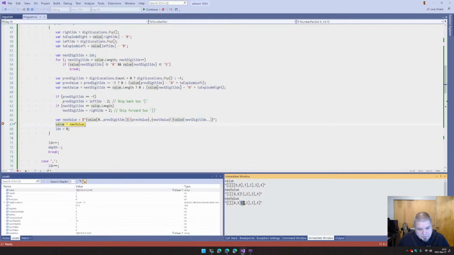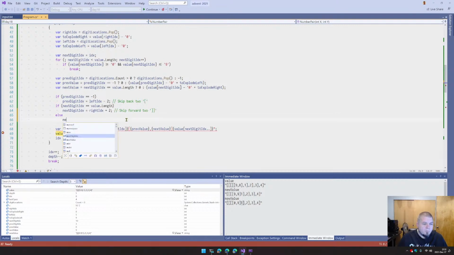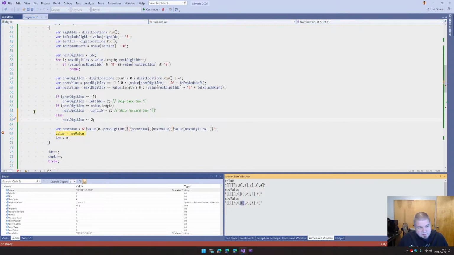Let's drop you over there. Now the 1 should have gone away. So I think we have to skip the digit and the skip forward past digit and this, right?